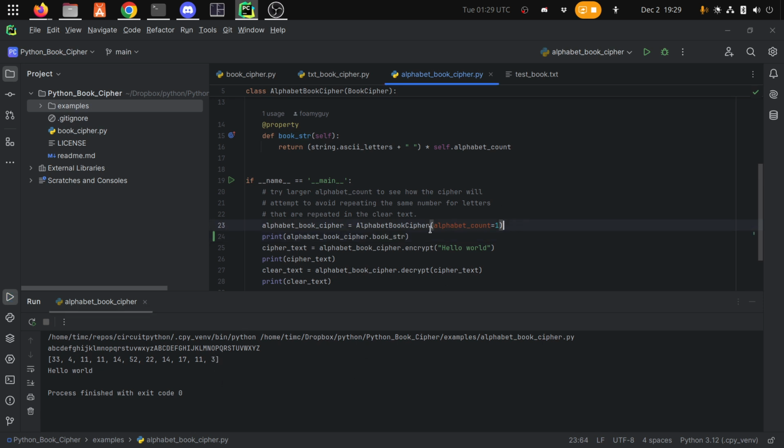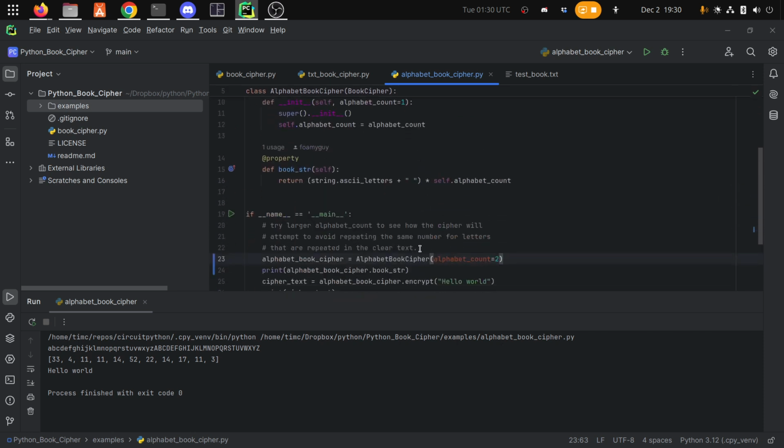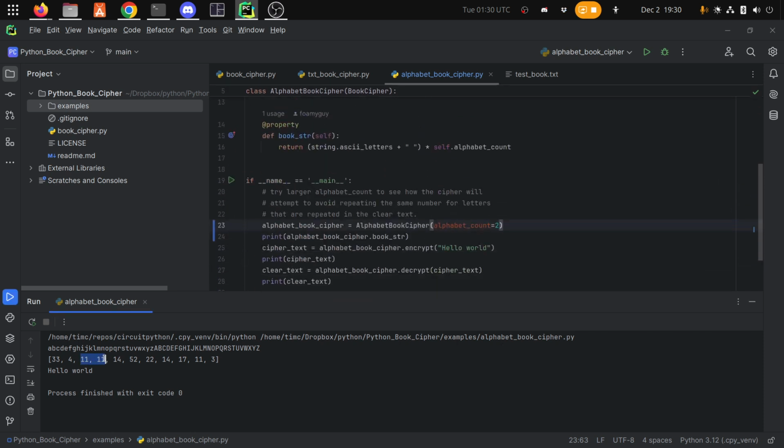And one of the interesting things that this alphabet book cipher is going to allow us to see is the way that this code, the parent class, the superclass, will actually try to help make it a little bit trickier than this, right? Because if someone were to intercept this message, in this case it's really, really easy to decode, because it just maps up to the alphabet.